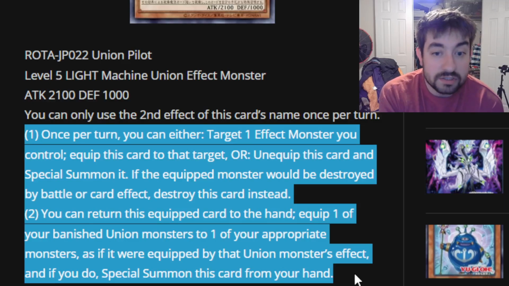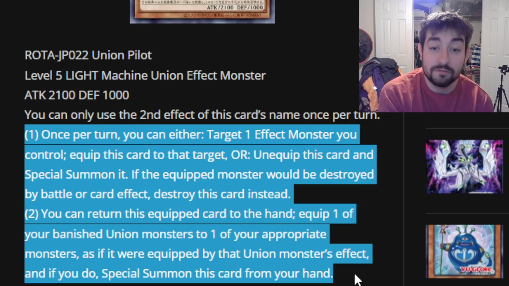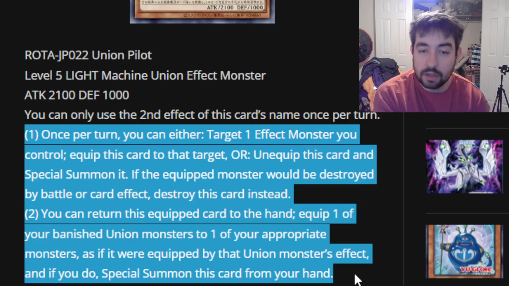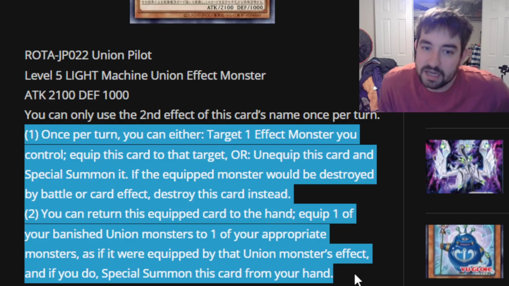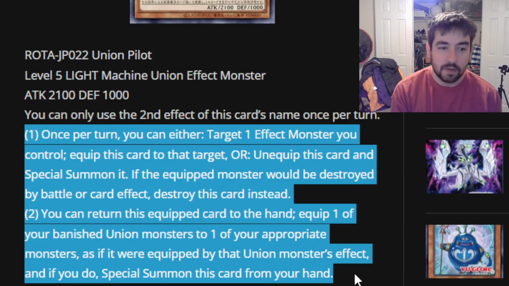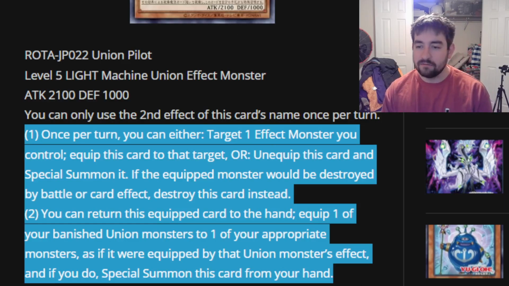But same role as Union Driver, it is a pretty rough brick, especially being a level 4 or a level 5 monster. So we cannot normal summon this at all. If you hard draw it, it's pretty annoying. The deck doesn't do a ton of discarding naturally, aside from obviously ending on the fusions and discarding for them. But you know what I mean? You're still drawing a brick and potentially not being able to play as well as you otherwise would, just by having this card in hand.